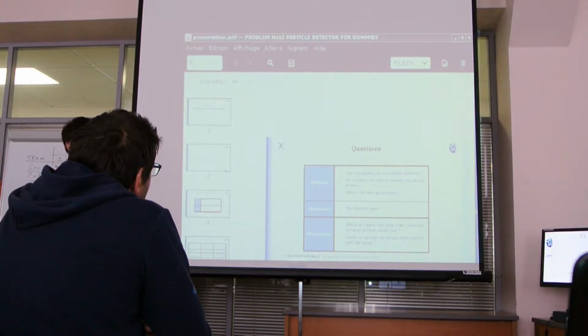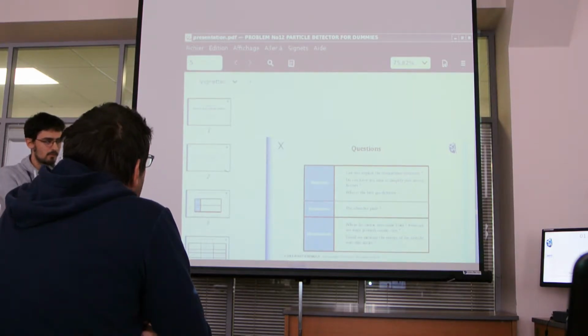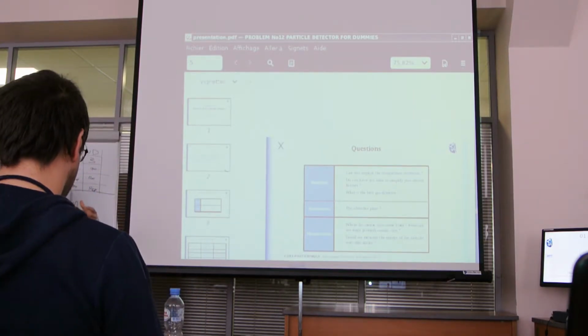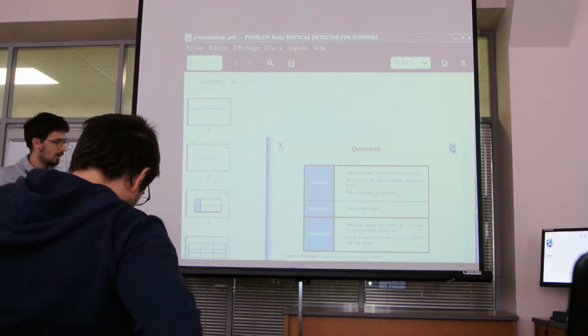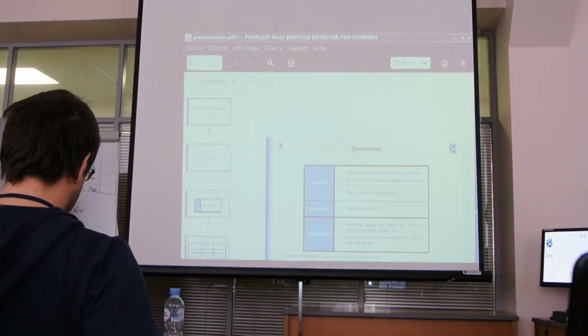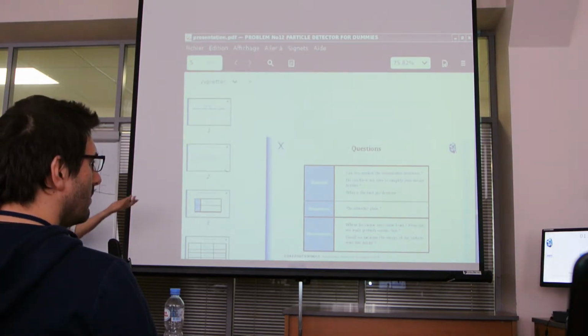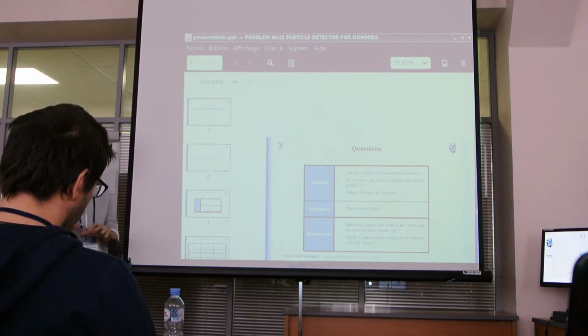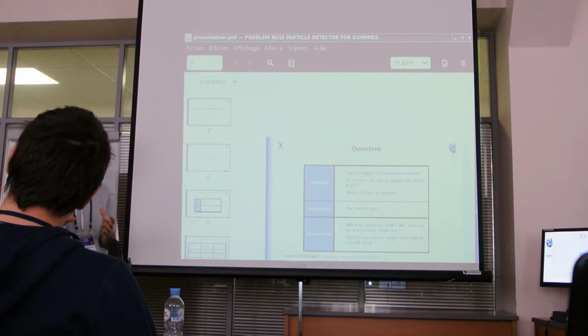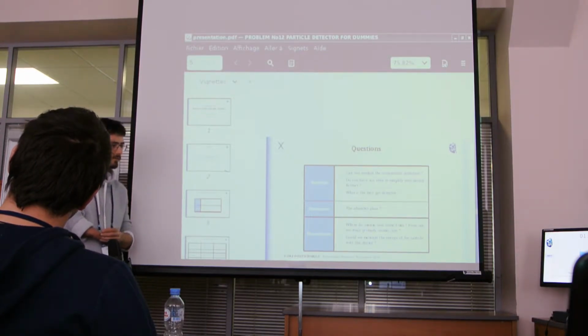Then you talked about several gas detectors. Why did you choose Geiger-Müller ones and not the others? Then I think I didn't really understand the role of the plate, so maybe you can answer that. Well, and for further discussion, maybe we can talk about phenomena and further improvements of your device.